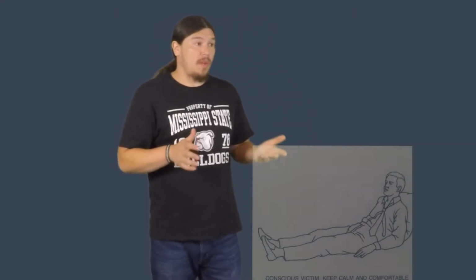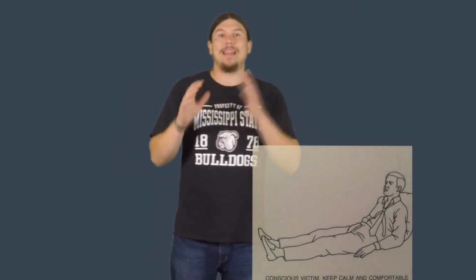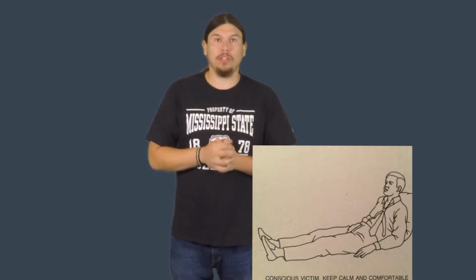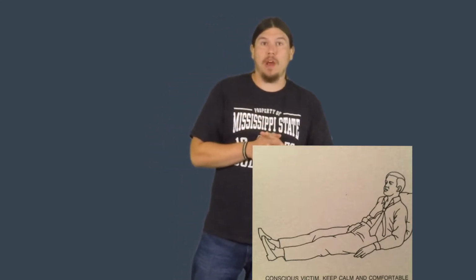Now, as we discussed before, shock is a condition in which a person is overloaded completely by the trauma of the disaster. Some people are unable to move, they freak out. Some people are just kind of out of it. But the key is, if you see somebody in shock, don't move them, because spinal injury could be suspected. If they are moving around, you want to make sure to have them lie down and stay calm. Monitor the breathing, monitor the pulse, and if needed, start CPR.